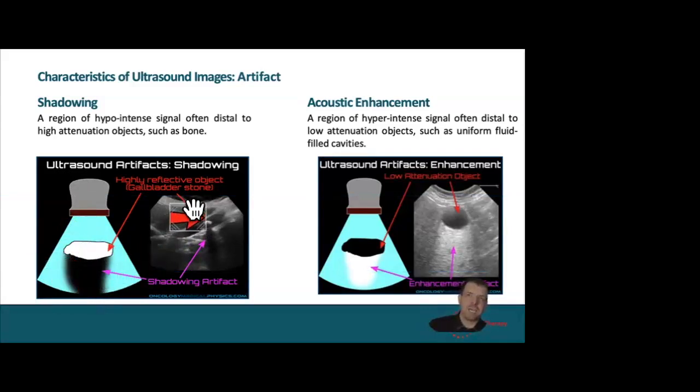And if you have a look here on this image, so you can see that hyperechoic area there. So it's really, really bright. Then there's anechoic. So it's really dark. Then you've got this stone, but then behind the stone, it looks like there's a hole. Yeah. So see that gap between that structure there. So because the ultrasound can't get through that calcification, you can't see behind it. And there's a shadow there. Okay. So that can be useful or it might not be.